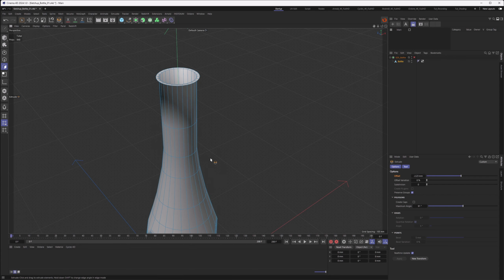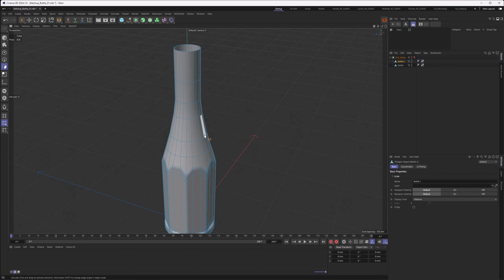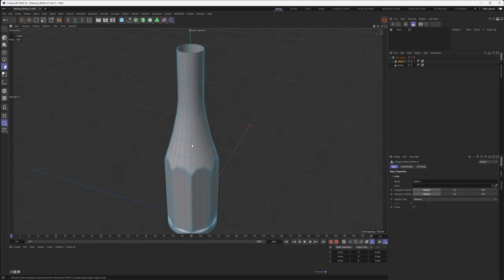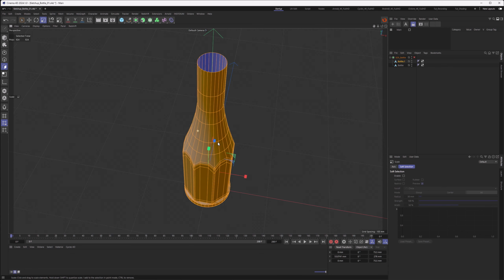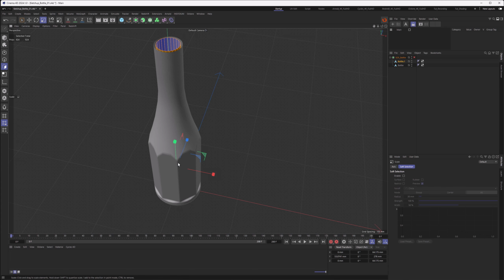Let's actually undo that right now. So here we go. And then what we actually want to do is duplicate the bottle. And it's really as easy as that, because what we are now going to do is just scale inward our bottle. So let's go to the scale mode here and then hit Ctrl A to select all of the polygons. And what I actually want to do is just scale in the polygons on the X and Z axis and not the Y. So I grab this handle here and move them in about 85% or so.